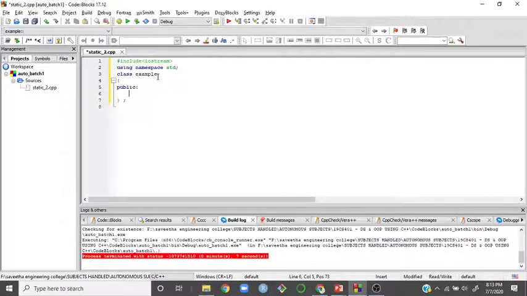Let me introduce two variables, one as integer num, another one integer n. Let me make the first variable as static, and let me introduce three functions here.